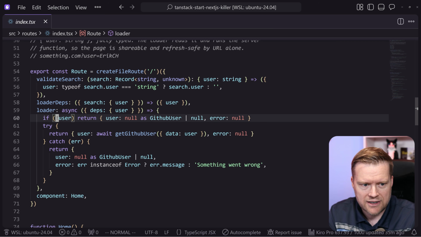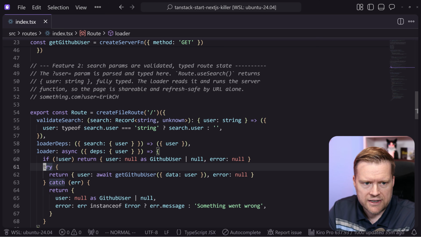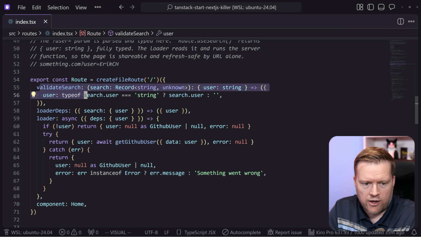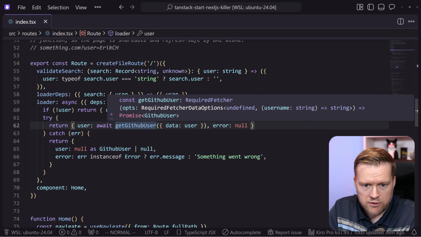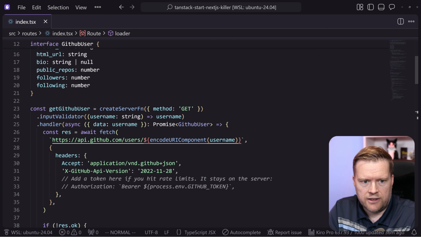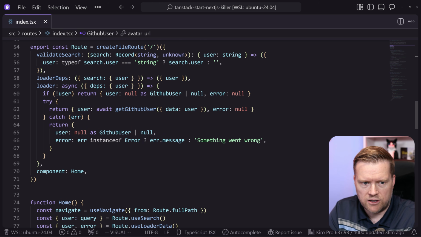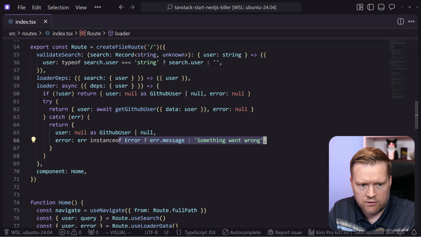And like I said, this user is already typed as type string, and it's already set inside this validateSearch. So I'm already having types. This getGitHubUser also returns a typed response. Here, I'm using this interface that I created. In this case, I'm passing back an object that has a user and an error in it. And obviously, if there's an error, I pass the error to it.